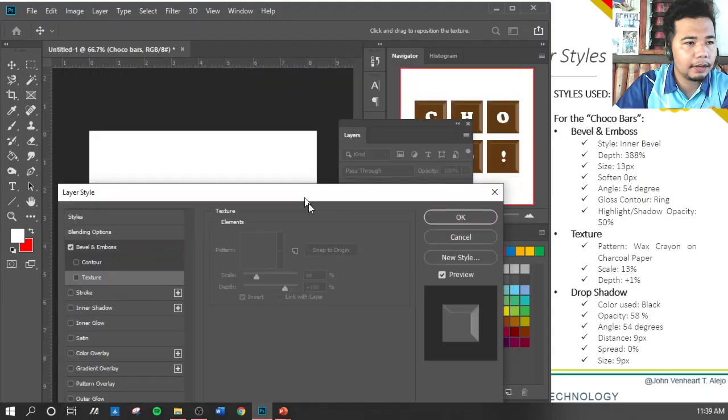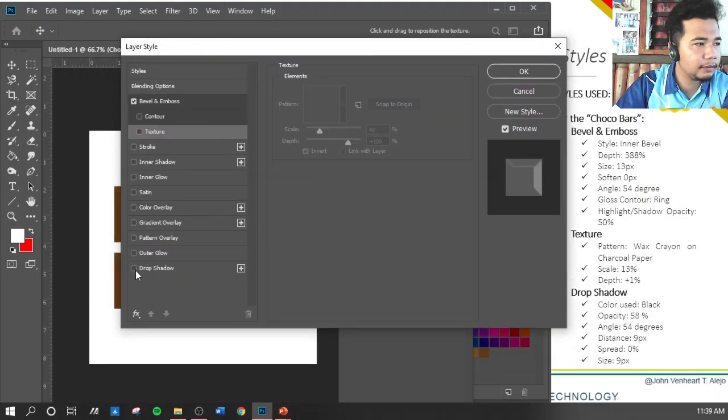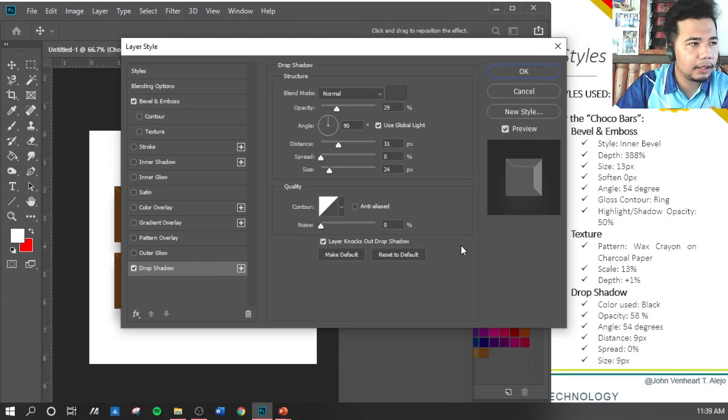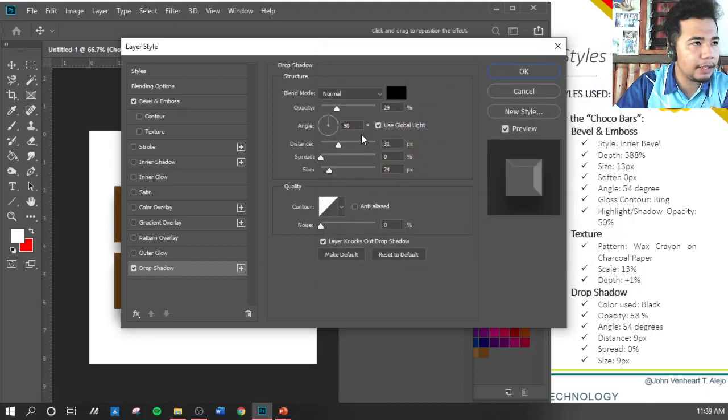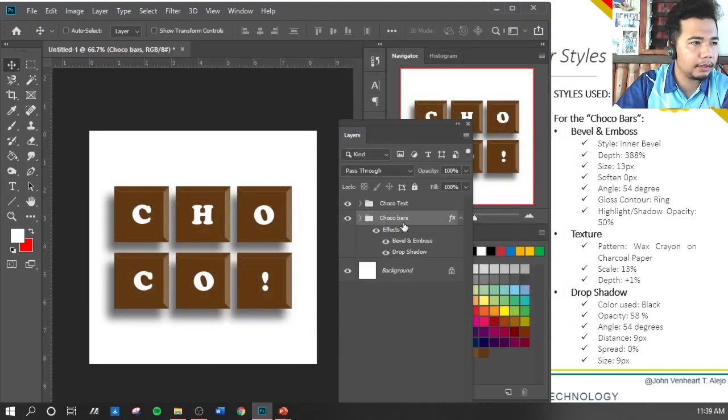And then we have drop shadow, and the color used is black. Opacity is 58, and then the angle is 54 degrees. Oh, I'm sorry. Let's go back.